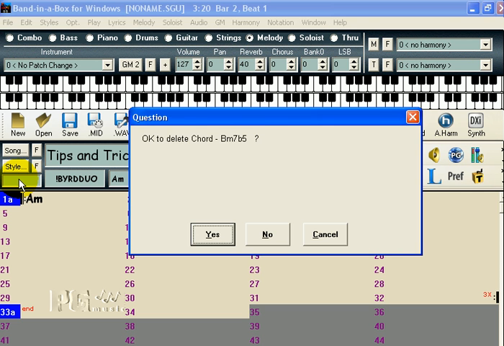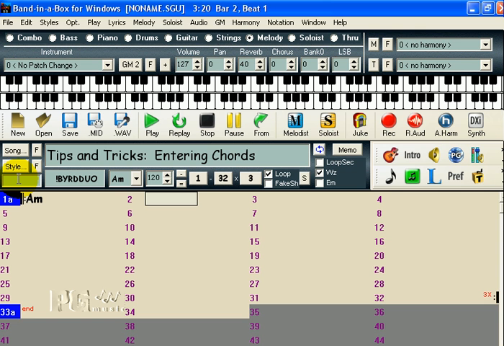But there is a shortcut key for entering minor 7 flat 5. Instead of the M7 flat 5, you can simply type H. If I type BH here and press enter, we have exactly the same chord entered. You may be wondering why H is used for this chord. The chord shortcuts are not simply random letters. The minor 7 flat 5 chord is also commonly called a half diminished chord, which is why the H is used.